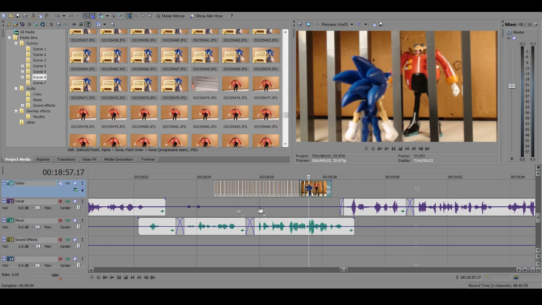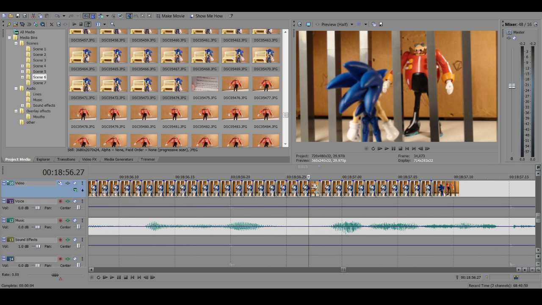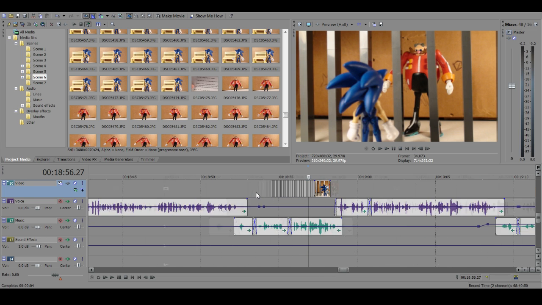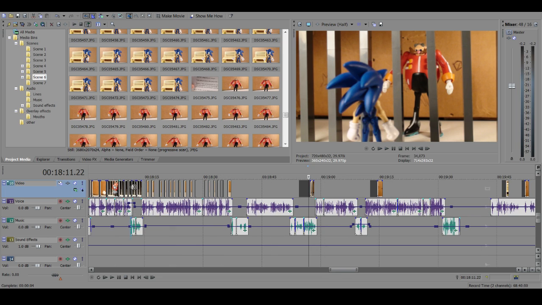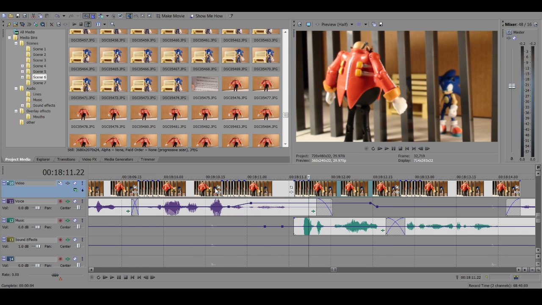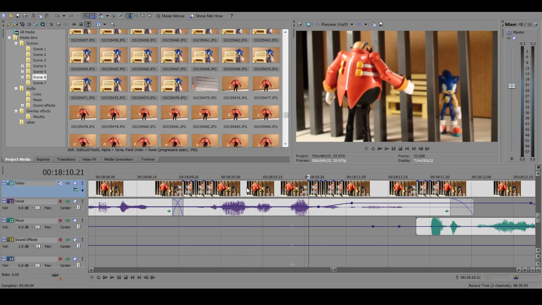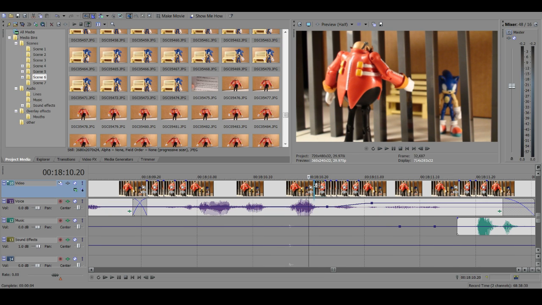So, I have the default new image length on Vegas set to the shortest you can have it, which is this length right here. And if you notice, I actually don't animate at that length very often. I usually have the first frame and last frame of an action be double the length, and then have probably 1 or 2 other frames in there that are like that. I think that's just a good look for my show.